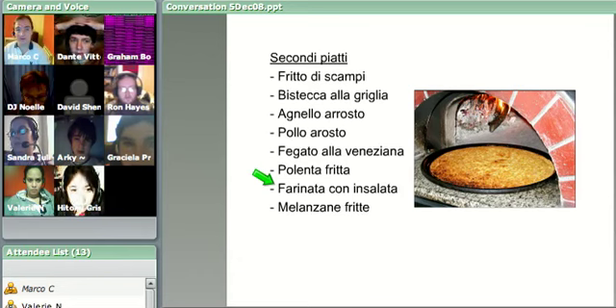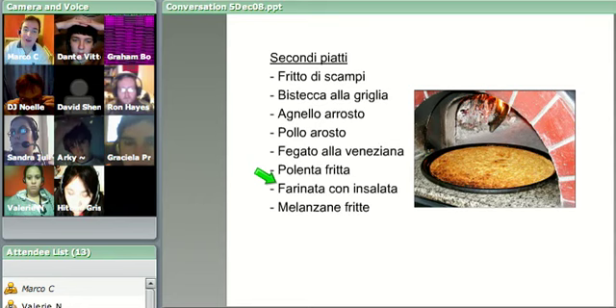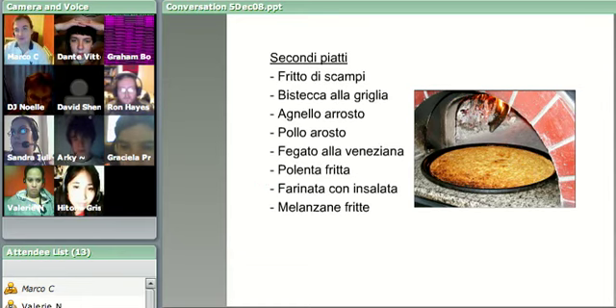Faina, very popular in Argentina - that's farinata. Farinata is very simple, it's a flour made from chickpeas. You mix it with water, leave it overnight, add a little olive oil and seasoning, make it into a batter. Hopefully you have one of these ovens - then I'm coming around for dinner. You can eat this with salad as an accompaniment. Normally this is a northern Italian thing; in southern Italy some people wouldn't even know what it is.